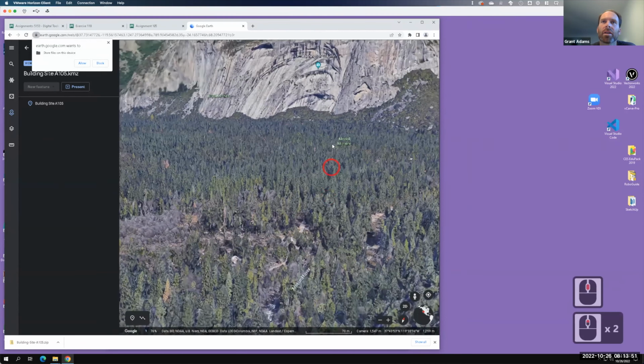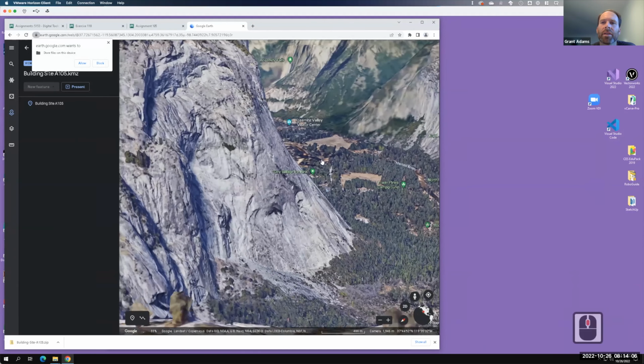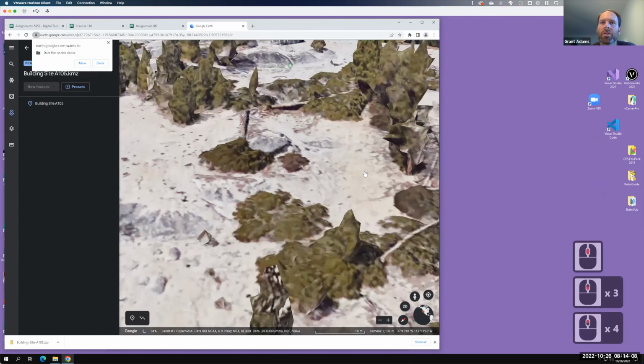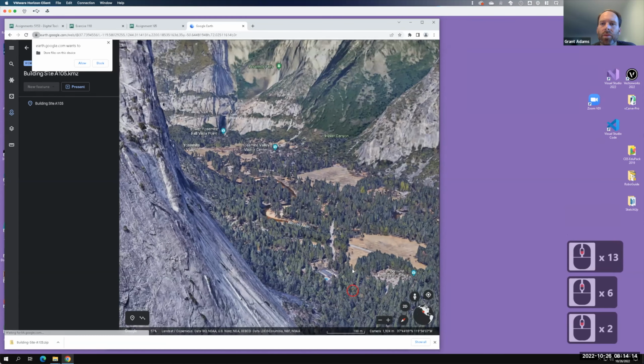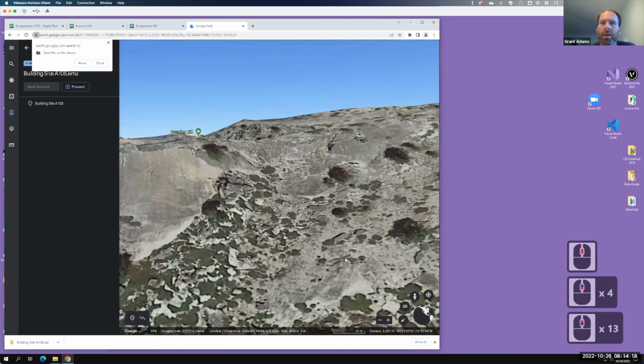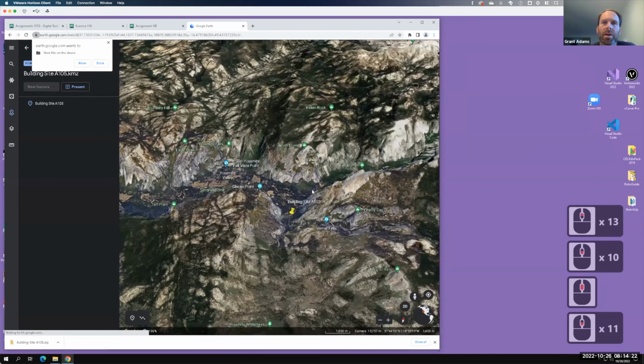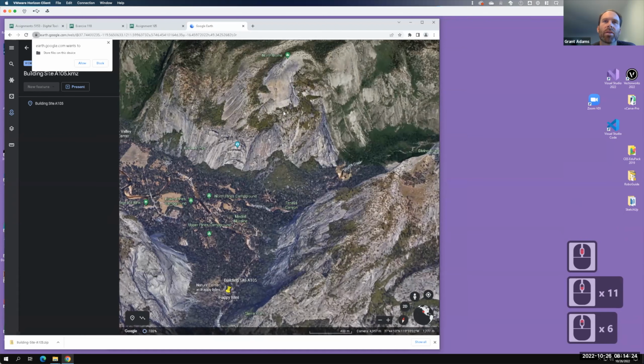And this is part of doing this 3D view, is that we get a sense for what's happening in this area. So I would encourage you to look this up and spend some time orienting yourself to this particular site. Sorry, I got myself up on top of the ridge. We can do Google image search for things like Curry Village or Half Dome or Yosemite Meadow to give you a sense of what this looks like.